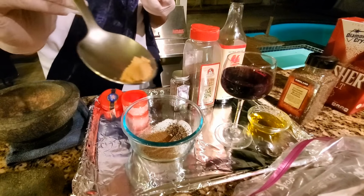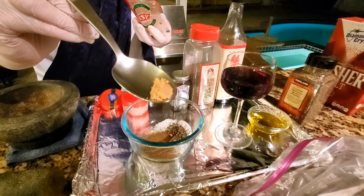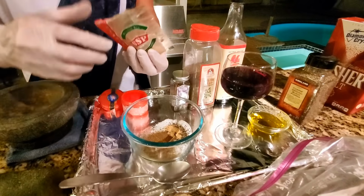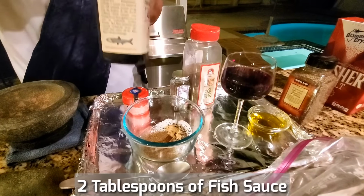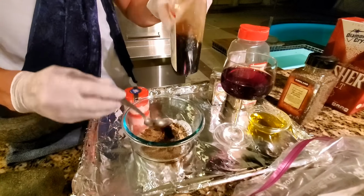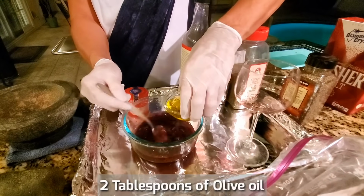So this much. I don't know how much that is. That's maybe a smidgen or something. Maybe a little bit less than a quarter teaspoon or so. All right, that's all you need. Very, very potent and strong stuff. Great flavor. Add some wet ingredients. 2 tablespoons of fish sauce. A glass of red wine. 2 tablespoons of olive oil.